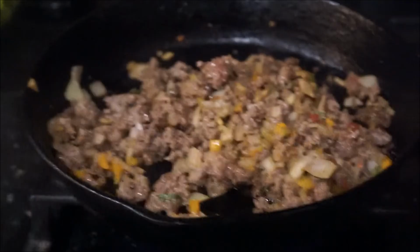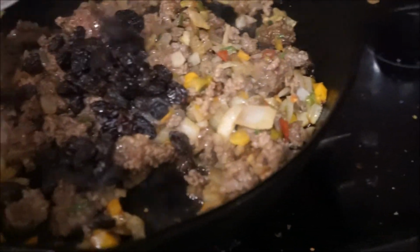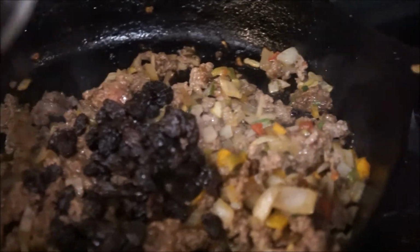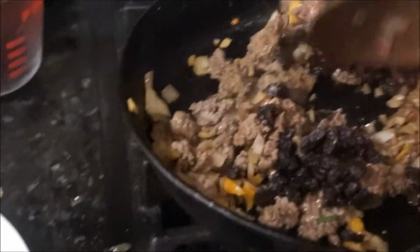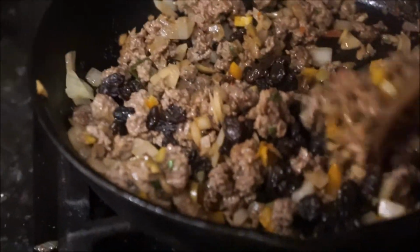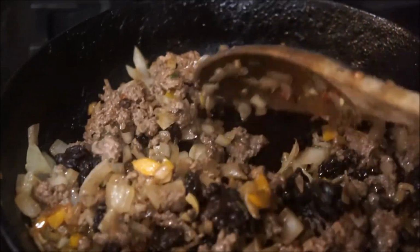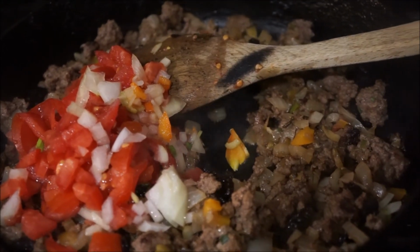Okay? Gosh, I forgot the raisins. So let's put half of a cup, which is like a quarter cup in there. And maybe that's why it wasn't tasting so good. And I'll go back and pile the next group into the pot too. Because these raisins give it a sweet flavor. Alright. Into tomato, and then I'm going to toss some pepper in.